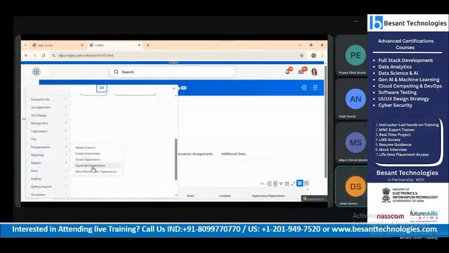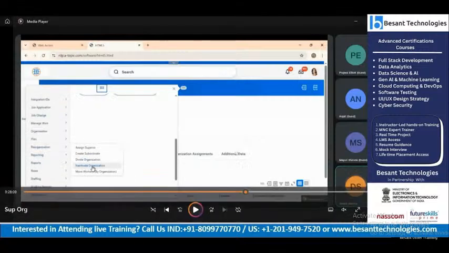Go to reorganization. Can you guys see here? There are four options here: assign superior, create subordinate, divide organization, inactivate organization. Assign superior is when you want to map this supervisory organization to some other supervisory organization and you want to mark the parent organization as the superior.